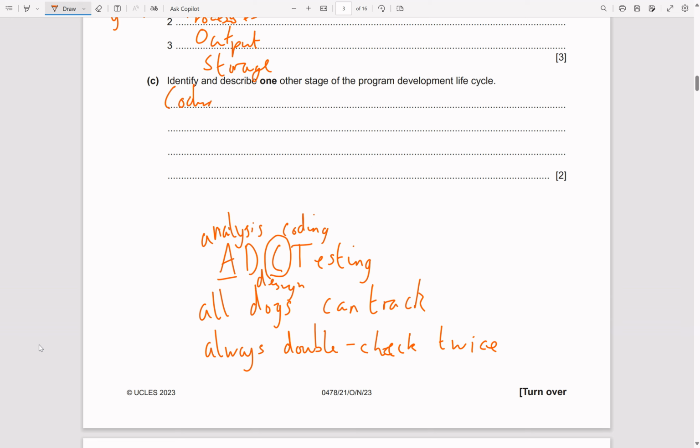Let's say coding. And what we don't want to say is just coding the solution, maybe that's a bit too simple. But we could say something like using the models developed in the design, then we're going to implement that into a working solution. Or using the previous analysis and design. Maybe let's say using results of analysis and design stages. Excuse my handwriting. Right, using results of analysis and design stages.